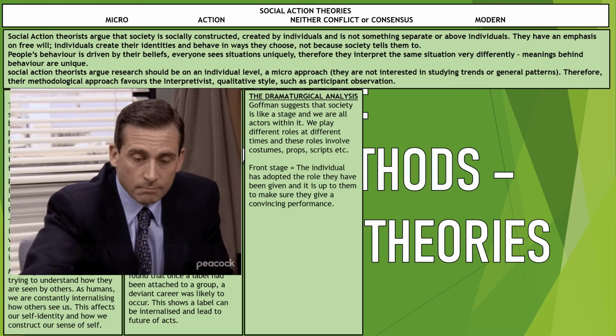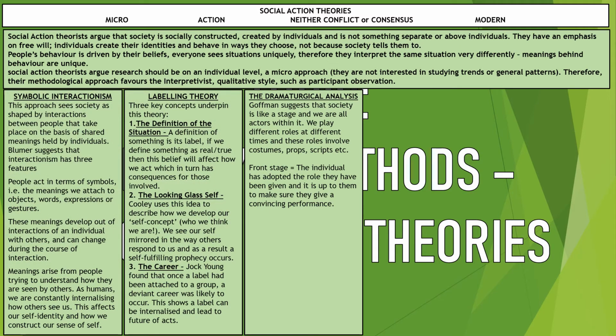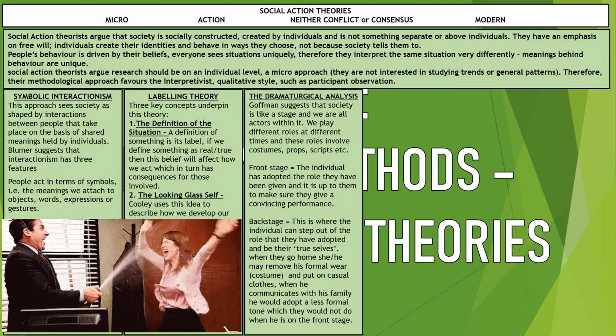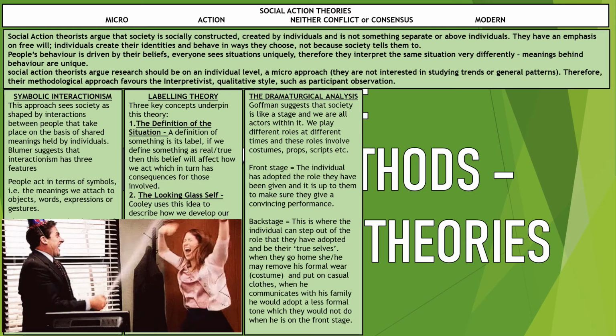So the front stage self would be the individual adopting the role they have been given, and they try to make it a convincing performance. So this might be a teacher going into a classroom, wearing their shirt and tie with their laptop and their pens, their board markers, their cup of coffee, all the props which signal and show they are a teacher. And they will perform their role to the class, who would be the audience. Now, the backstage is where the teacher or someone goes to reflect on their performance.